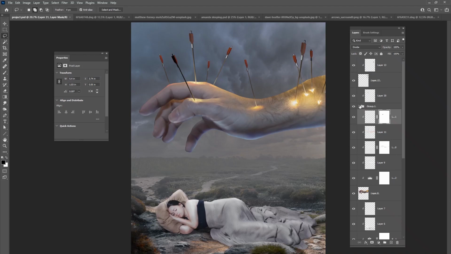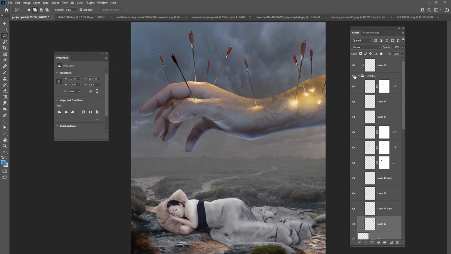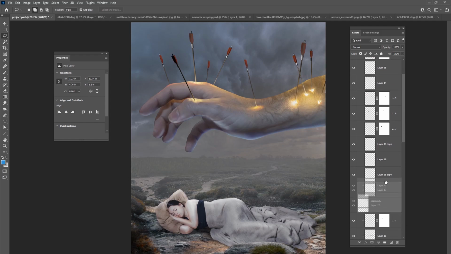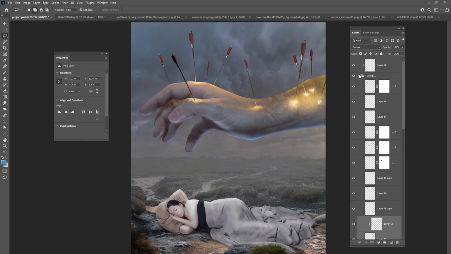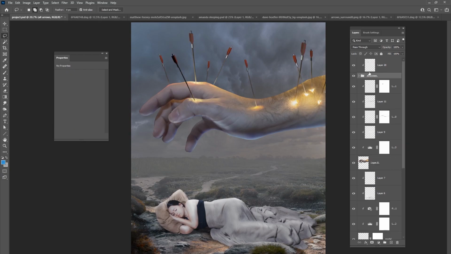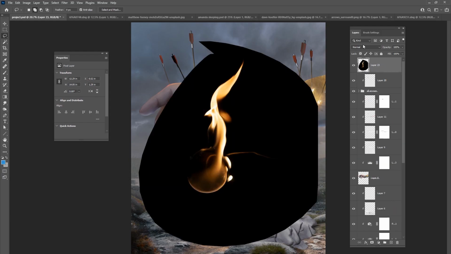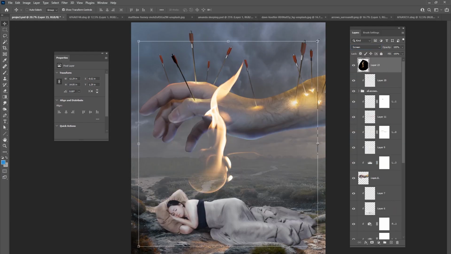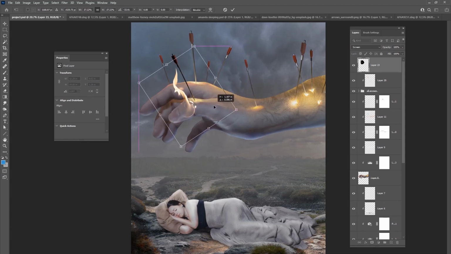Okay, so we have all of our arrows. Let's make sure I get all of my arrows in one. Oops, that did not work. Let's get all of my arrows into one group. Oh, we got one more. Missed one. Okay, so here's all our arrows. Let's go ahead and bring that fire in right above everything else, and we'll change that to screen, and let's just work on one at a time. So I'm gonna work on this thumb one first. That looks like it would really hurt. Right on the thumb, that would hurt. Okay, so we're gonna leave this right here, kind of like that.